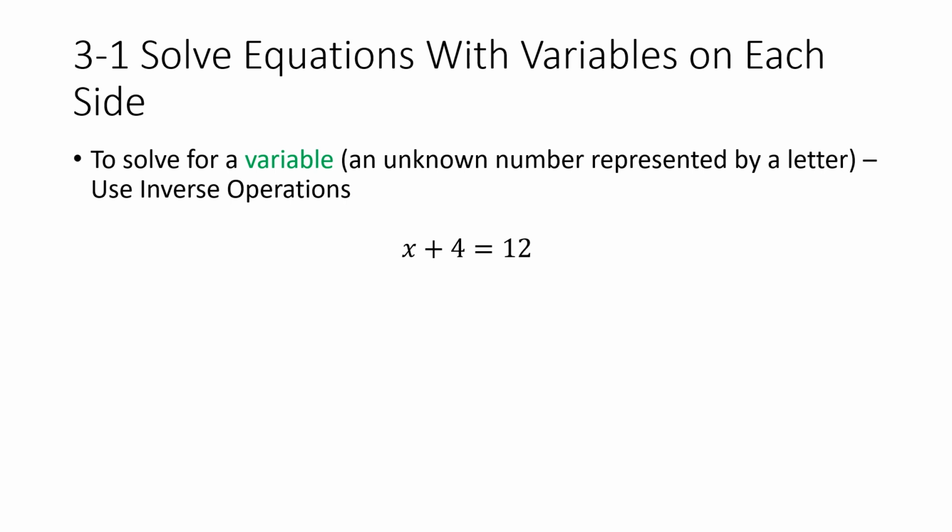All right, so once again, we are going to solve for a variable. This is a little review. This is only a variable on one side, so this is a little practice, a little warm-up before we get into this lesson. So when we are solving for x, you have to get it by itself, and to do that, you would just use inverse operations. So the only operation here with x is adding 4. The inverse or opposite of that would be subtracting 4. So subtract 4 from both sides, and our 4's will cancel. Then we are left with x equals 12 minus 4, which is 8, and that would be our answer. So let's see how we can apply this to this new unit.